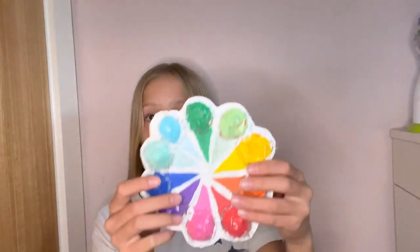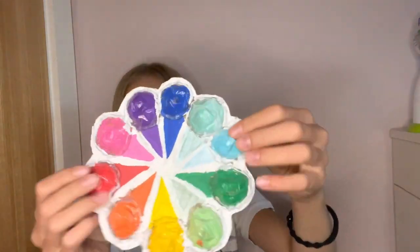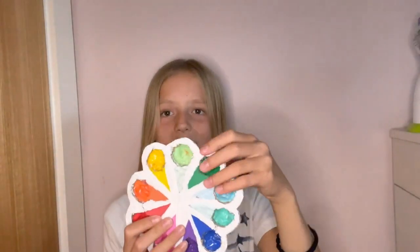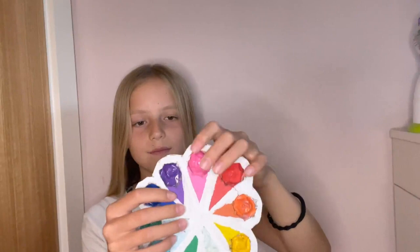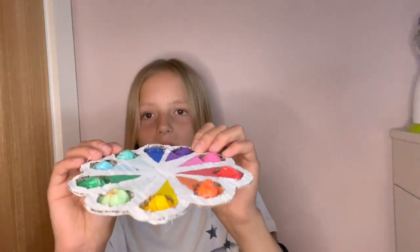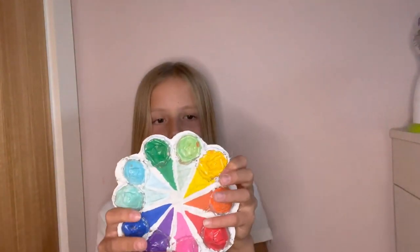So yeah, next I've made this dimple digits, which is also really cool. This took me really long to make. It took me like 2 days to make because I had to wait for it to dry and then, yeah, cut it out and stuff. So yeah, this is the dimple digits. It looks really realistic as well, like the actual dimple digits.